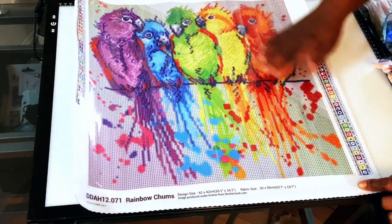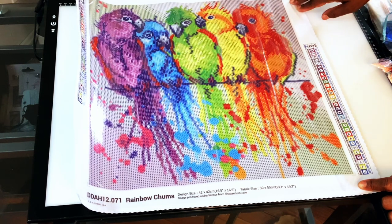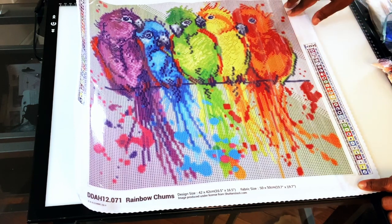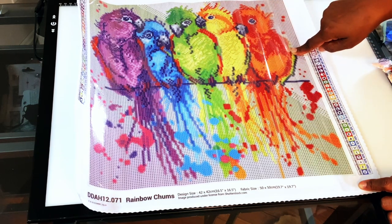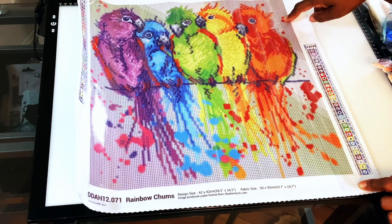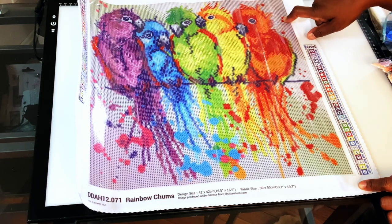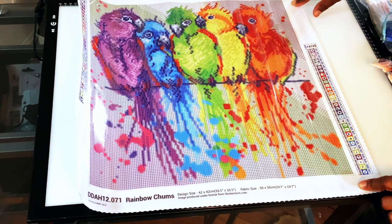I like birds. I don't have an issue with birds. I know some people do. I think they're pretty. I think the painting is very, very colorful. It's like they're sitting on a line and then there's like paint splatter to accent the color of the birds. So I think it's really pretty. I think it shows up extremely well on camera.